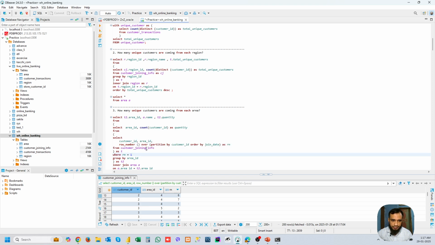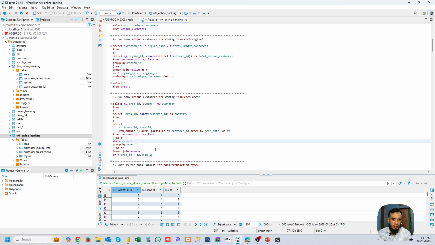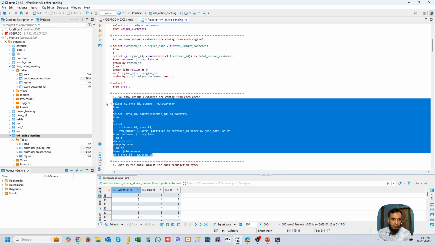Here, first we use ROW_NUMBER to find the unique customers. Then we add the area name here. If we run the full query, we can see all our area names and how many customers are from each area.